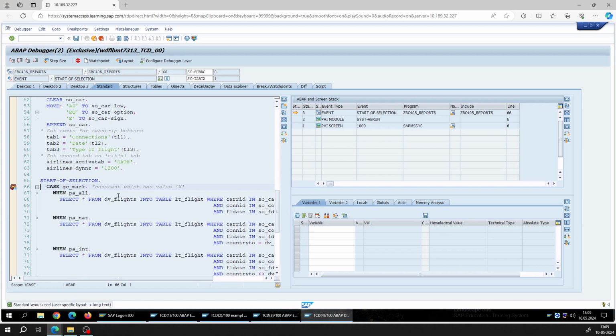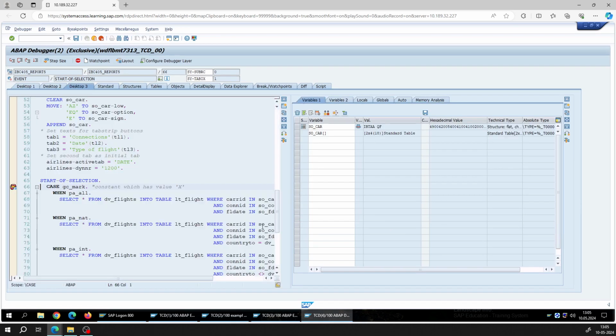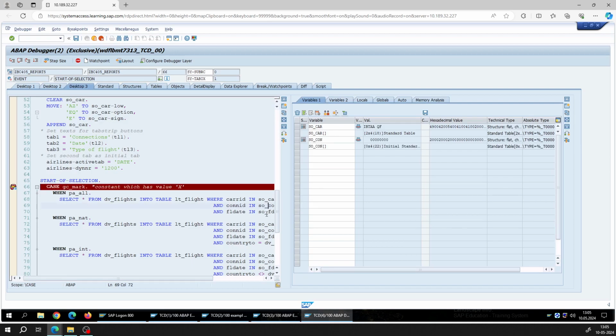If you see the select options, when you double click the select options, there are two things: so_fdt as well as so_fdt with these brackets. Whenever you see this bracket, it is an initial standard table. This is an initial standard table because for fdt and connection we have not passed any parameters, so these are empty. But for carrier id we have passed some information, that is why you can see this standard table, right?